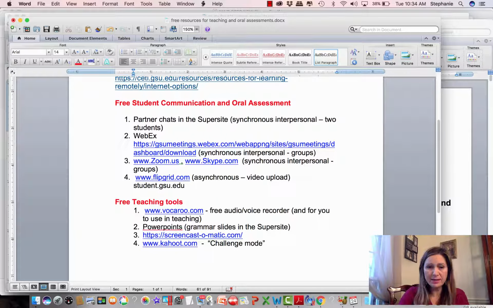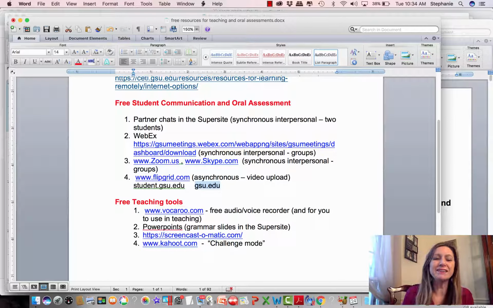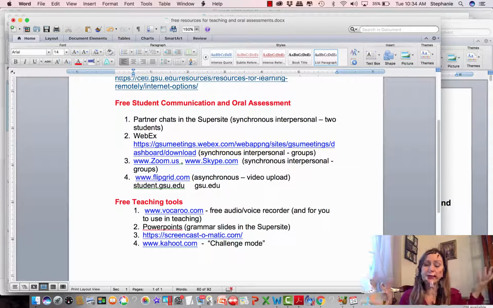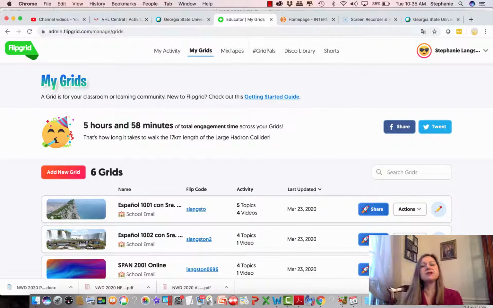You might also want to add in gsu.edu in case you have any faculty or staff taking a class with you. And then it will also recognize you. But it's not open to just anyone. When you create a grid, only people who have email addresses with these domains will be able to enter your Flipgrid. So that's good for privacy. And then the student, when they join, will have to enter that as well.